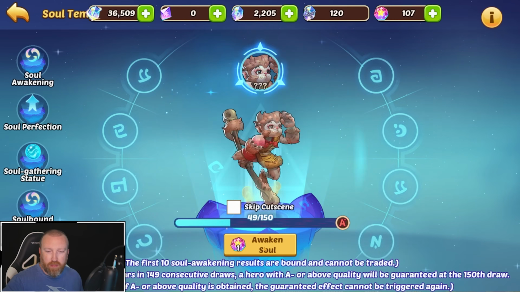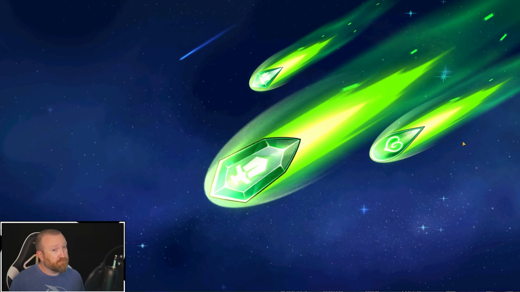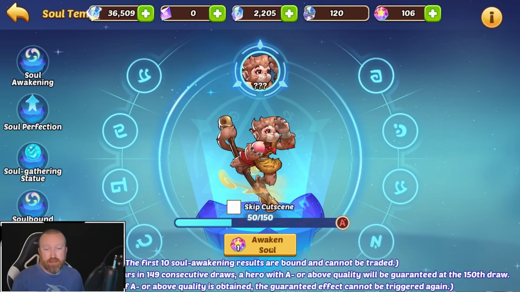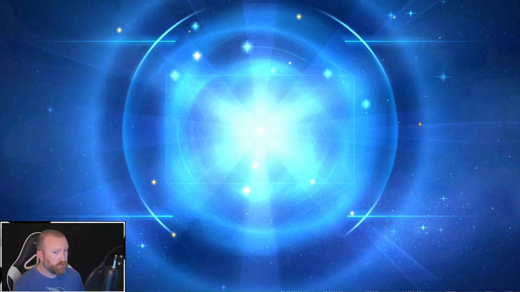And we're up to the one-third mark with our 50th awakening. Green, and only green. B tier, I'll take it. That's worth 600 contract starry gems. We haven't seen a B plus yet. Could this be our first one?